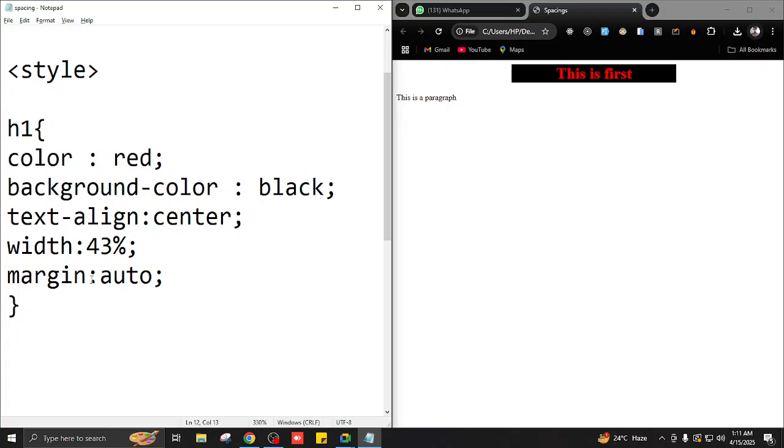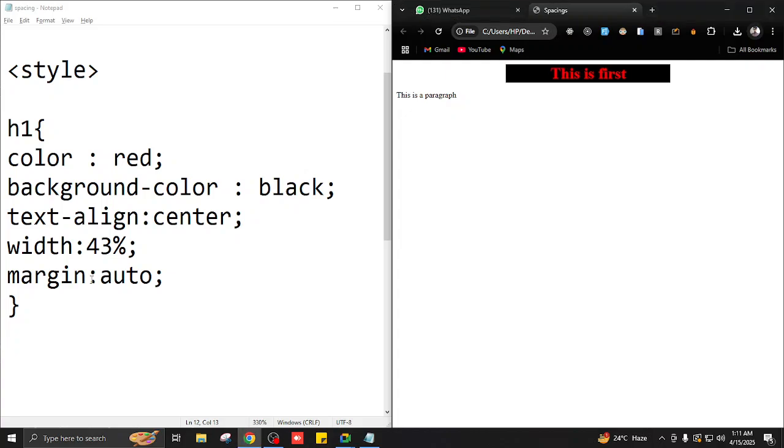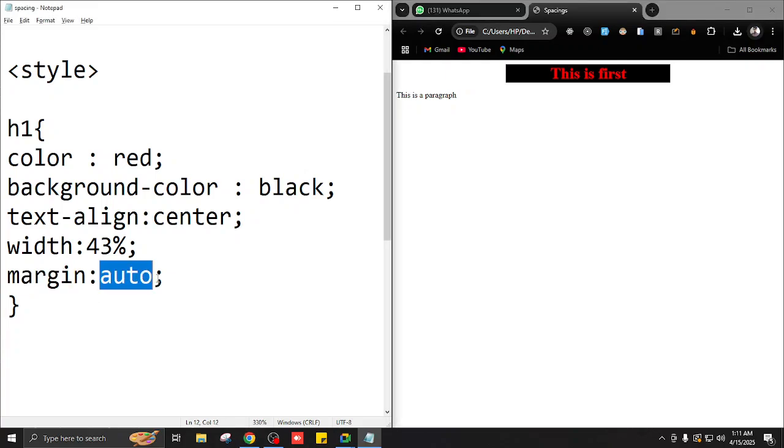Basically, it's going to calculate the space that we have, and divide that space into two equal parts like we did, but all of this is going to be done by CSS itself. Just by writing margin auto, you have the element in the center. Instead of doing all that math, you can just put auto. Exactly. So this is basically CSS doing maths for you. CSS is calculating everything and putting your element in the center.